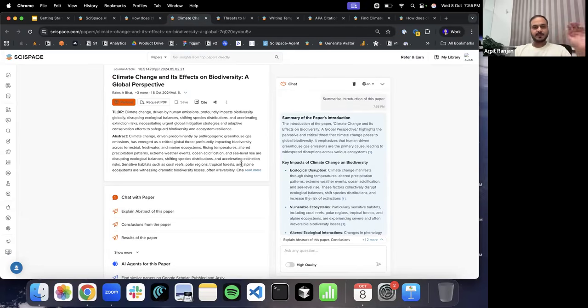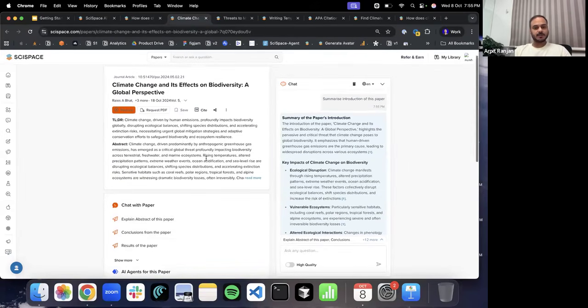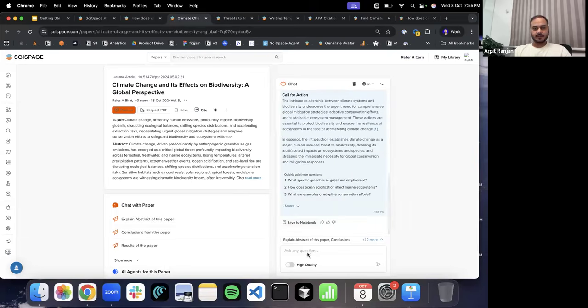In case the PDF is not there, it uses whatever information Copilot has about the paper, such as the TLDR, the abstract, or any other information about the author or the references, and based on that information, it will answer the question. And you can keep on asking more questions. So this is where the Copilot is useful, if you want to dive into more detail of a particular paper.